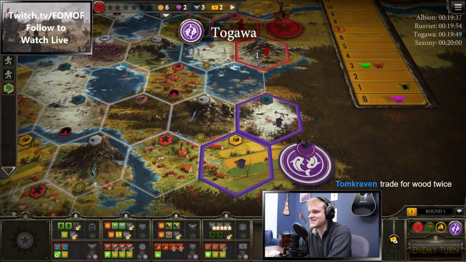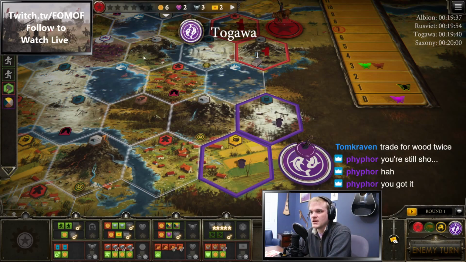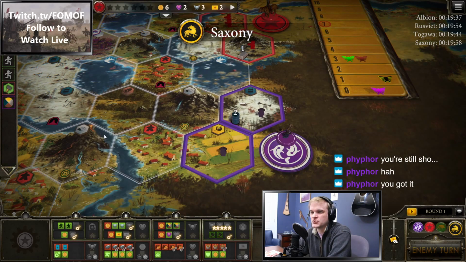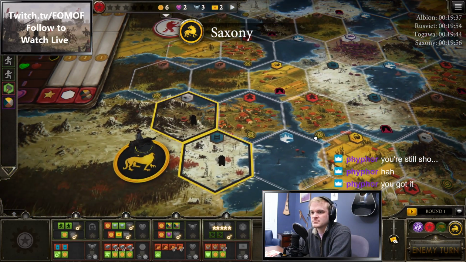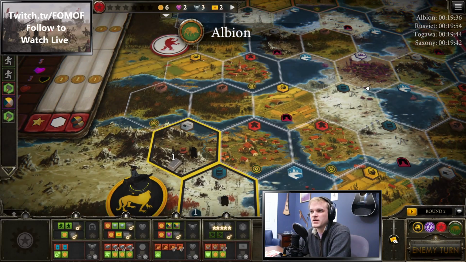Trade for wood twice. Didn't miss much. Albion moved. I produced. Tagawa traded for oil. Saxony Mechanical is one of those slower boards. I usually produce, trade for two oil, upgrade, produce, trade for two oil, and upgrade. And then I've got an upgraded move, an upgraded bolster. My mechs cost one. Then I go get my encounter.